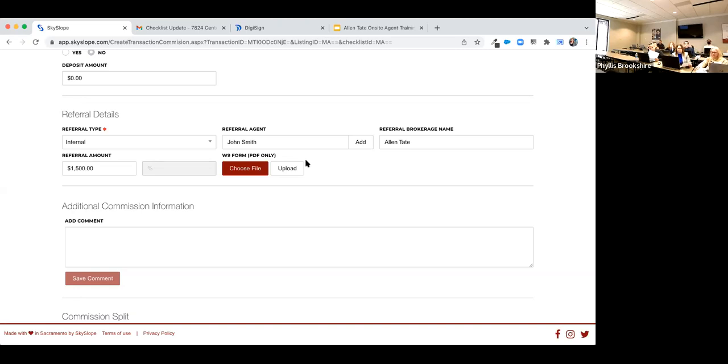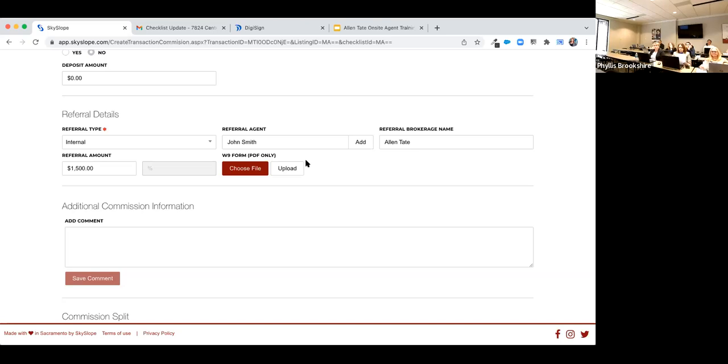And really important, we actually have a checklist item for referral form. Again, you have an email from Alan Tate Relocation, forward it into your transaction file and put it in the checklist. Then we hopefully won't make any mistakes, okay? So that's how you do the internal. If there's an external, maybe there's a commercial broker that we're paying or something, you could put their information in here. We're gonna have to have a W-9 in order to pay them, so you can just upload it there, okay? But that would only be for external. We don't need it for anything else. That makes sense to everybody?